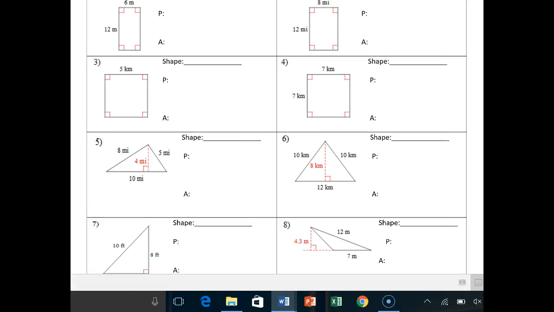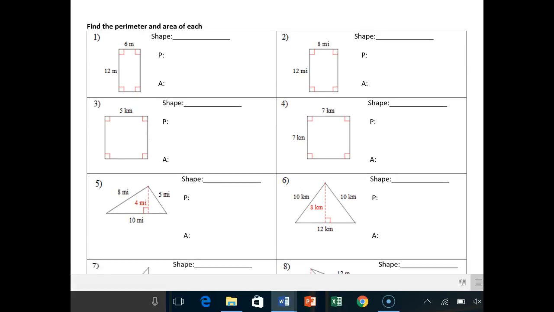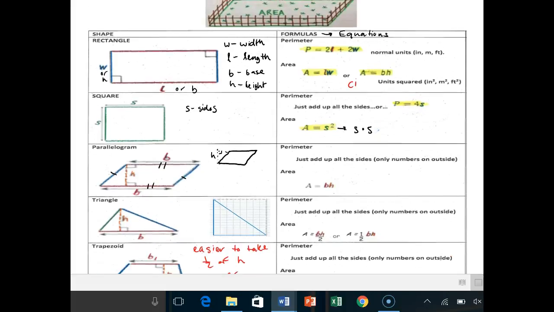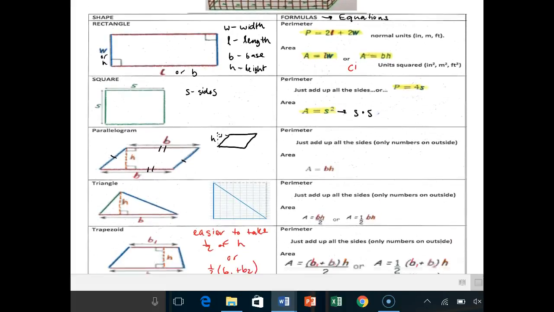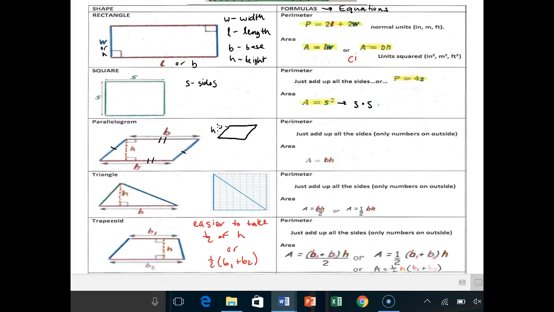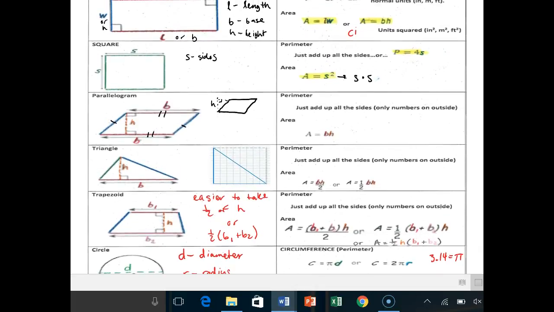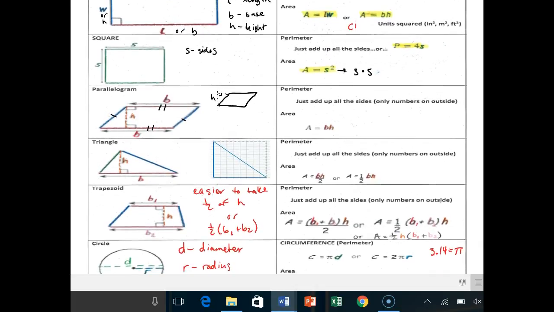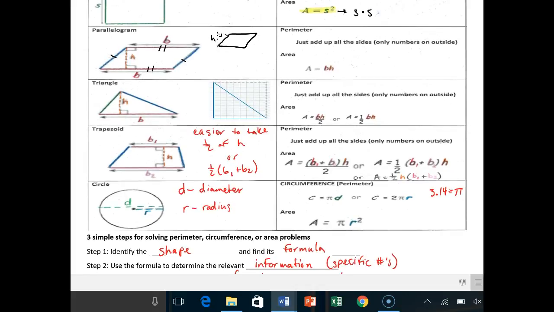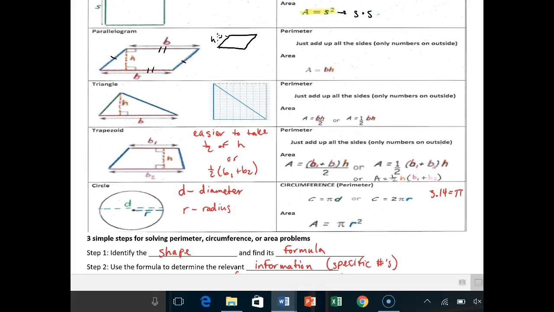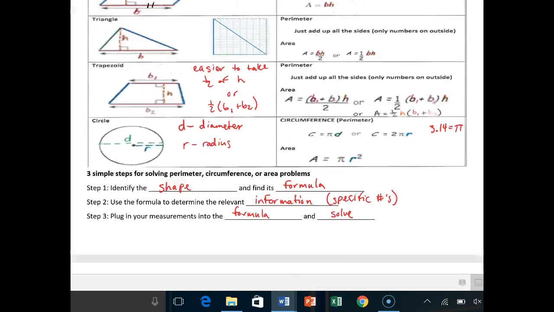All right, welcome to Notes 7.1 Part 2. A quick reminder, this sheet right here is basically going to be your go-to. So please make sure you keep very good track of your geometry toolbox because whenever you name a shape, you're going to need to find out what the formula is. And you can either memorize that or just always reference the sheet.